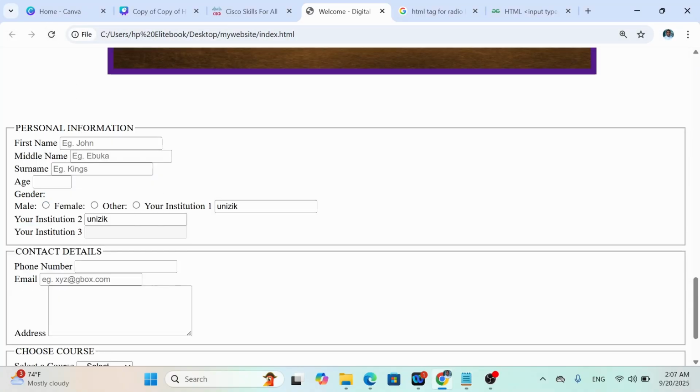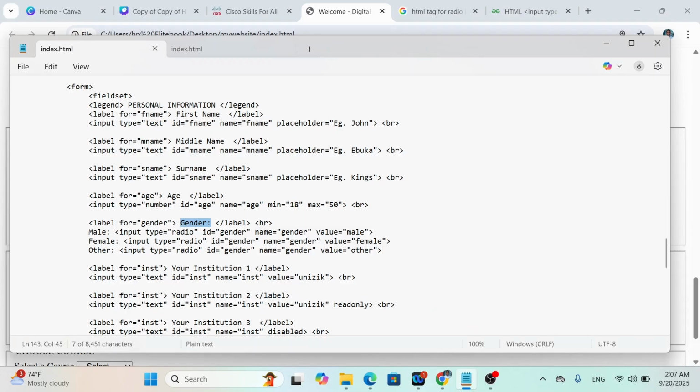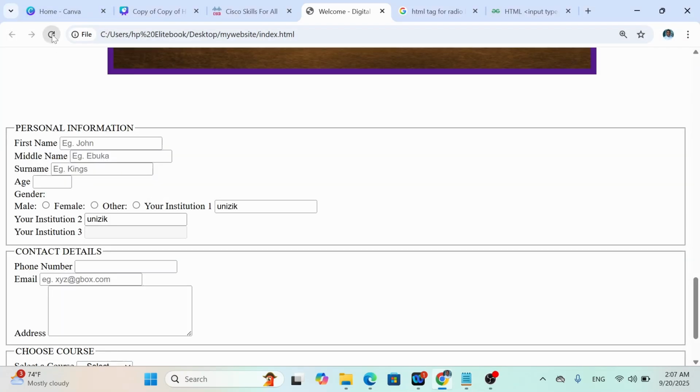And the moment I refresh, I will notice that I have gender, male, female, other. Oh, your institution, I have to put a break line to take your institution down. BR, that's after other.